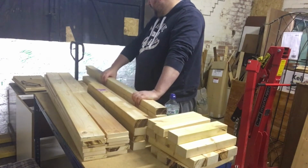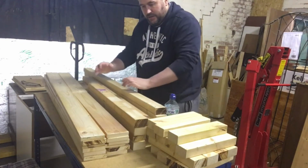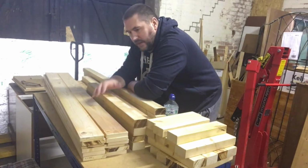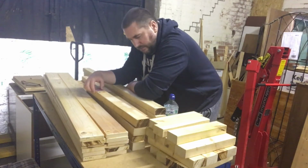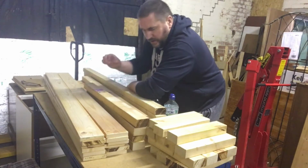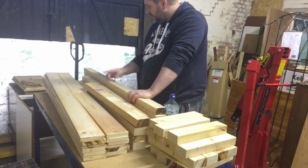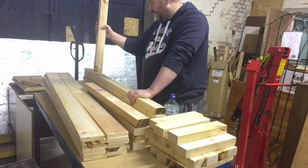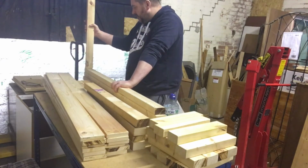But this is where putting it together, then taking it apart comes in, because I can take it apart, clean it all up, varnish it all up, and then I can put the shelves together, but not the rest of it. I can then take it to mine in pieces and just screw it together there, which will make it, hopefully, a hell of a lot easier to deal with. Now, it is going to end up being 146 centimetres across. So the longer ones are actually going across the bottom. And 120 tall, including bottom and top shelf, five shelves. So that is what I'm intending on doing.